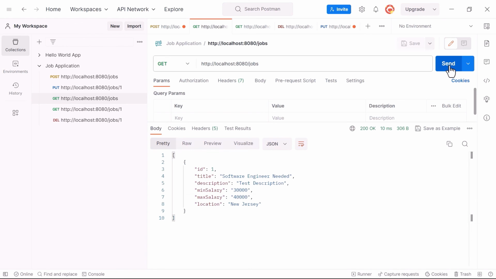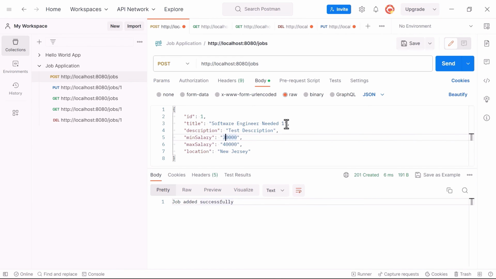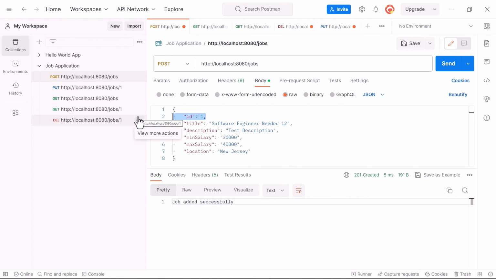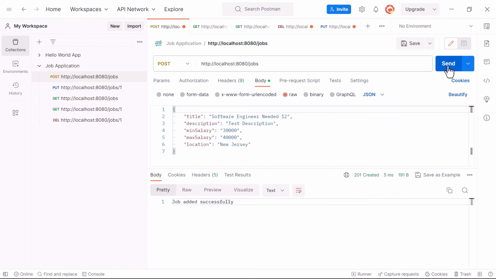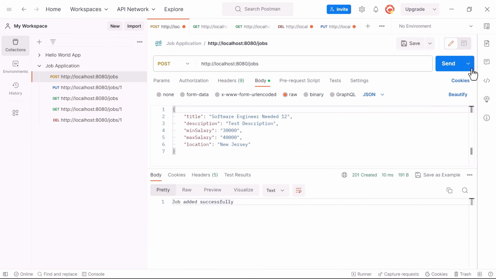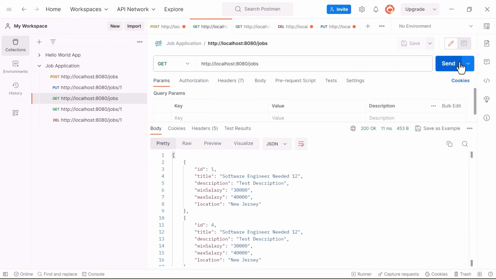Now, if I get the job, I'm not getting all the jobs. What is happening is whenever you are triggering a request, you're passing the ID as well. So it's only saving the job with ID 1. So if you update this to 1, 2, and send, and then try to get, you will get the same job object, which is the reason. This ID is the reason why this is being overridden. So I'll just remove this ID and send the query. And now you will see a new job being created. You can keep on sending as many jobs and it will create them for you.